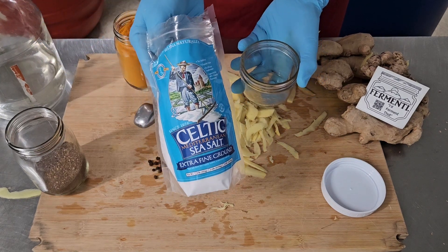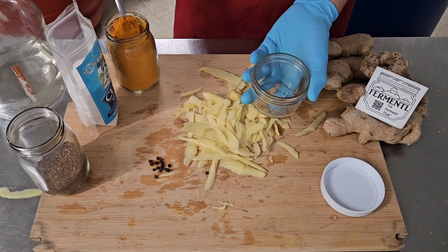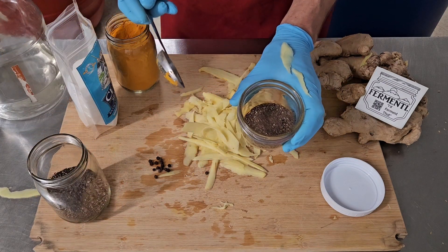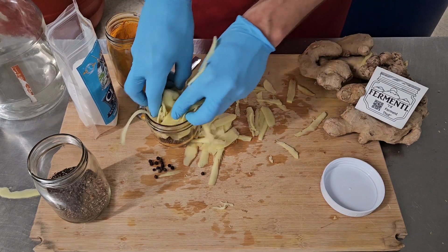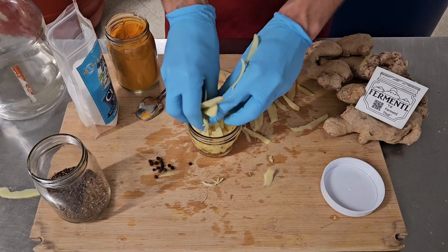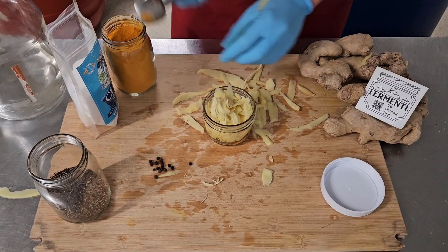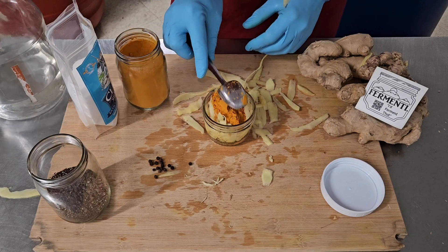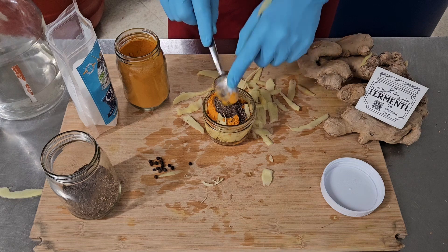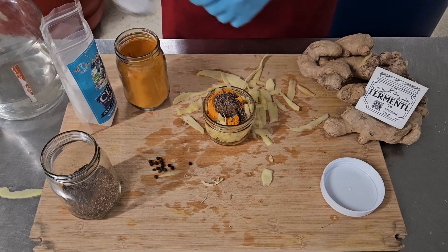The salt we use is fine grain sea salt — fine grain dehydrated sea salt. So what we want to do is put one in. You can see I overdid it on the peeling — it has to be kind of fun. So we just fill it up well. And we're going to put another scoop of one tablespoon, and another scoop like that. And then one tablespoon of salt.